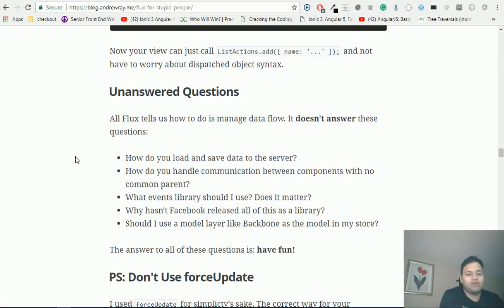So you can flexibly decide how you're going to store your models in your store, and you can figure out the details based on whichever library you like. But this is the basic idea behind Flux.